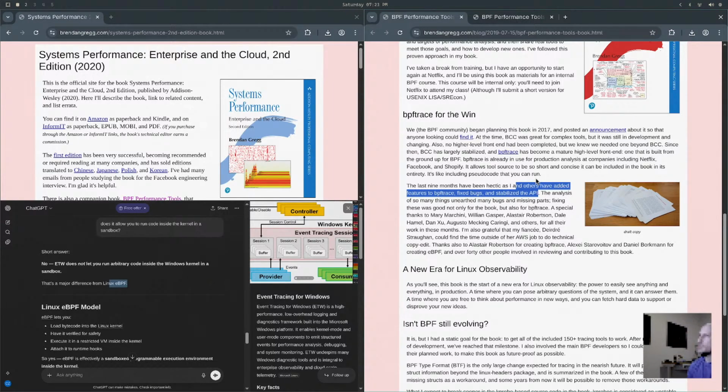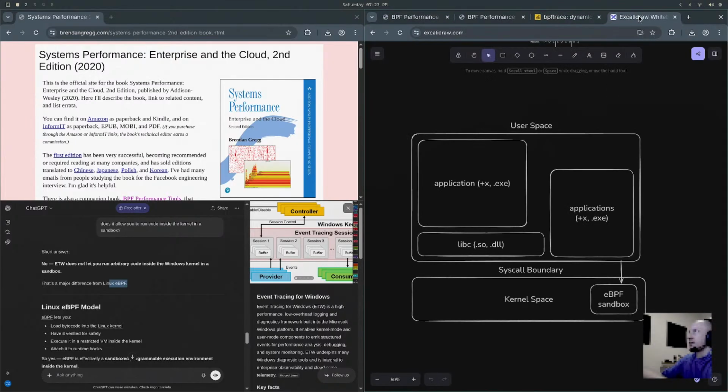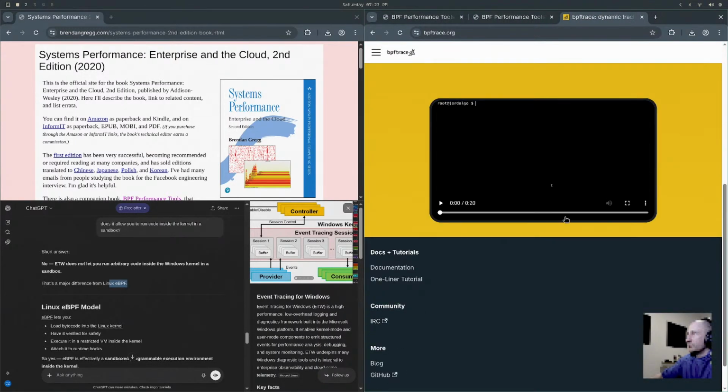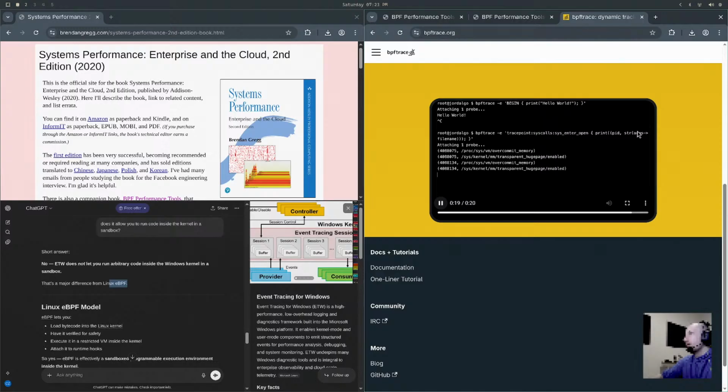Yeah, so with BPF trace, I was just showing off a program while you were away that was in their demo, and it kind of demonstrates what it's capable of. You can add a trace point for the open syscall, and now this literally traces every process, anything calling the open syscall on the entire computer. You're now capturing the PID of that process and the path that it's opening.